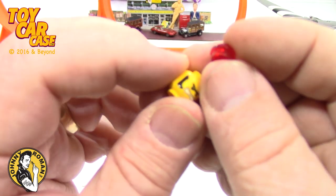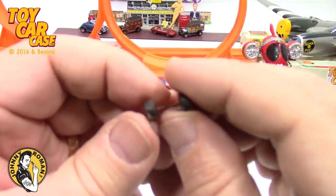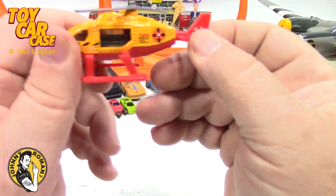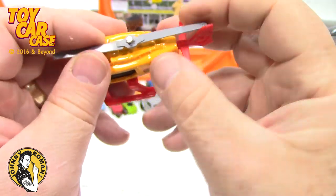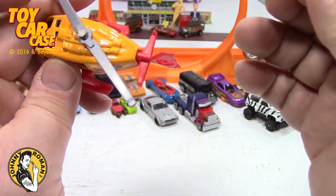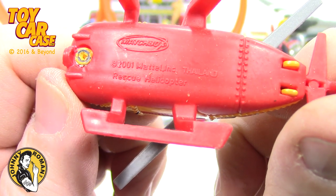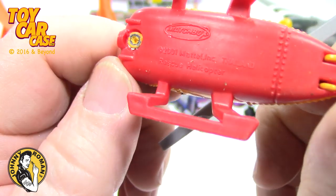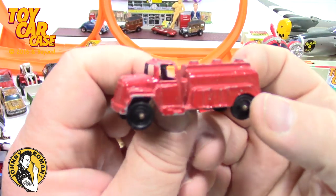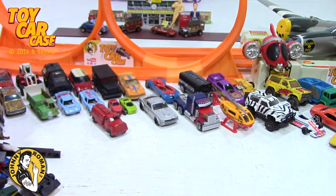Got a couple of little pieces - there's a little head and a Devo hat for Lego. Here's a little set of wheels and axles for these tiny cars. Look at this kind of nice little helicopter - one piece with big hair on it. Like a forensic file frenzy, kind of neat. Matchbox 2001 rescue helicopter - that's pretty nice. Look at this Tootsie toy - love these Tootsie toys, very nice simple cool.